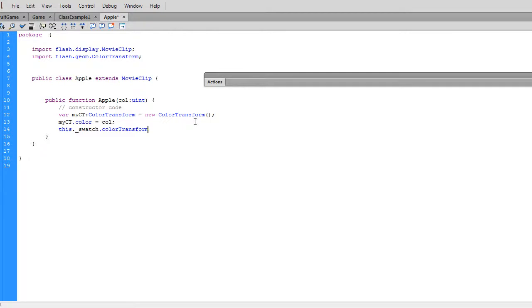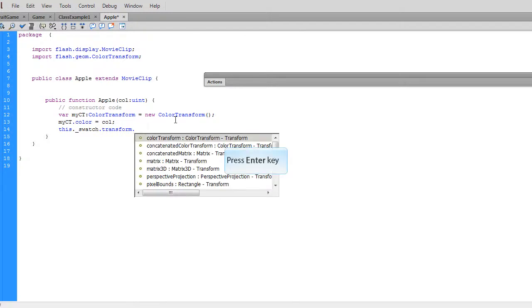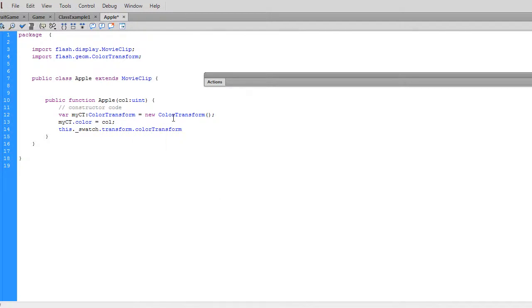Sorry, I need to change that. Transform, and then colorTransform, which should show up from my drop-down menu. And then equals myCT, so my color transform.